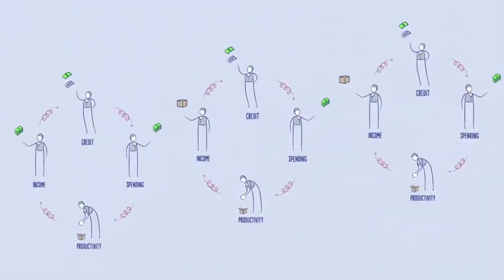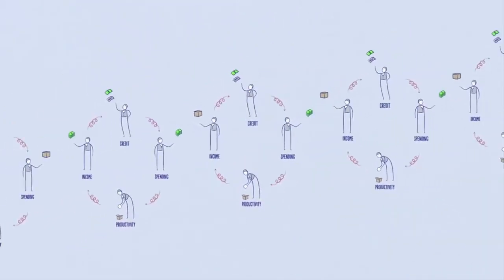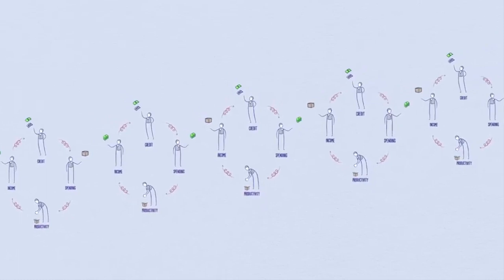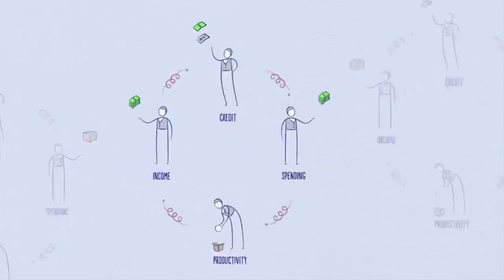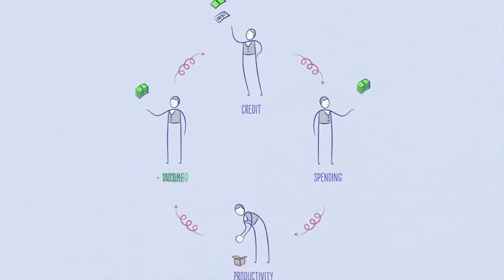In an economy with credit, we can follow the transactions and see how credit creates growth. Let me give you an example. Suppose you earn $100,000 a year and have no debt. You are creditworthy enough to borrow $10,000, say on a credit card. So you can spend $110,000 even though you only earn $100,000.